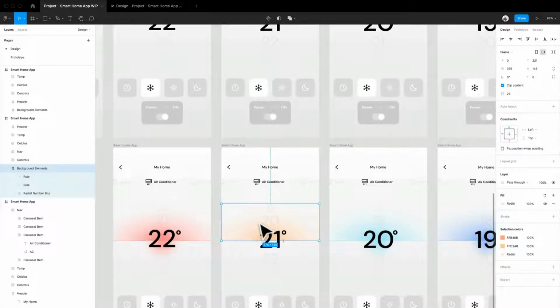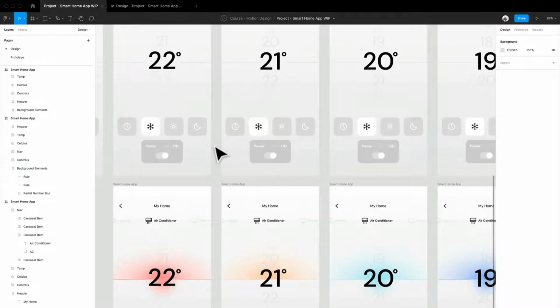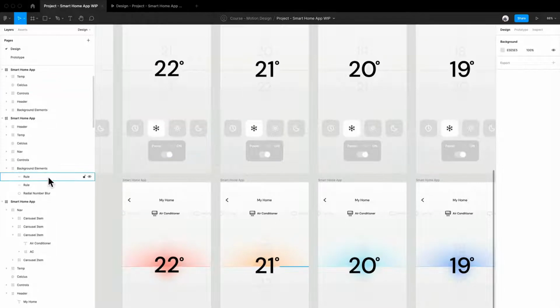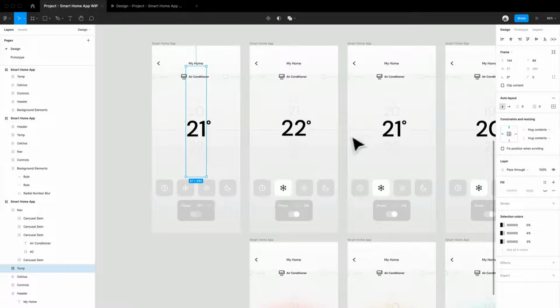And that's basically how this prototype looks and why it looks this way, and also how it is meant to be created and used. So you know now how I've set up my file.